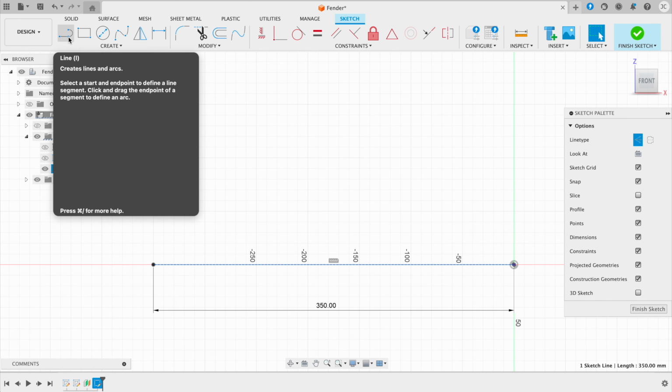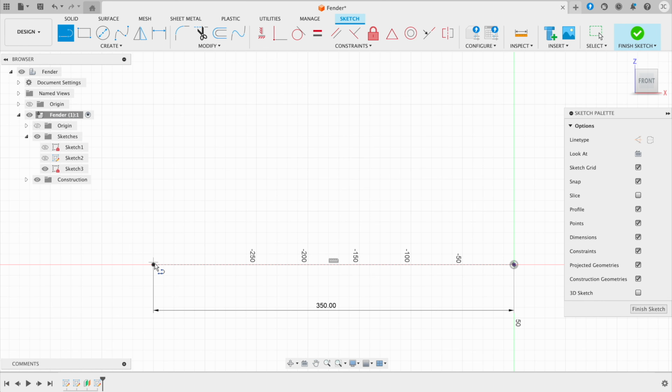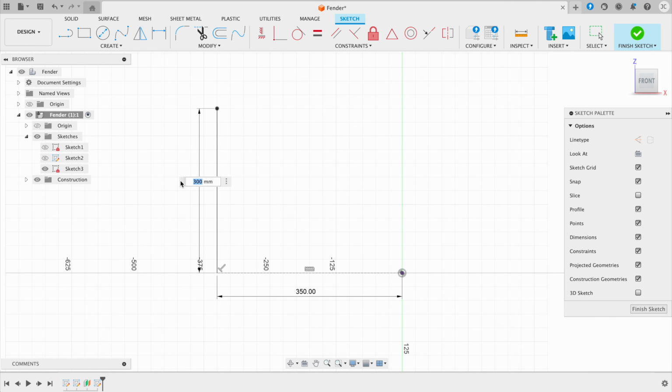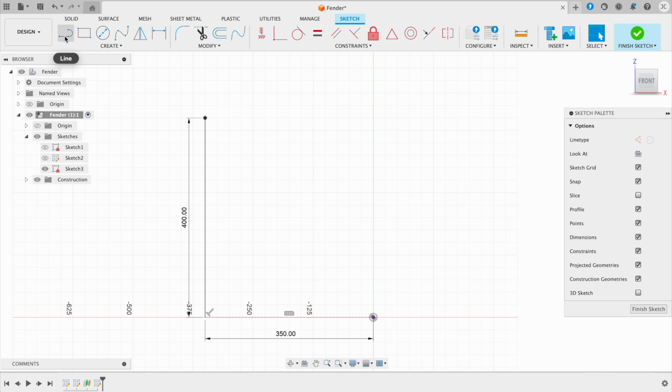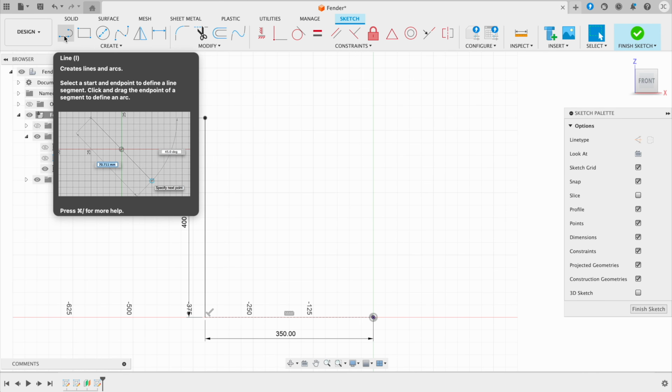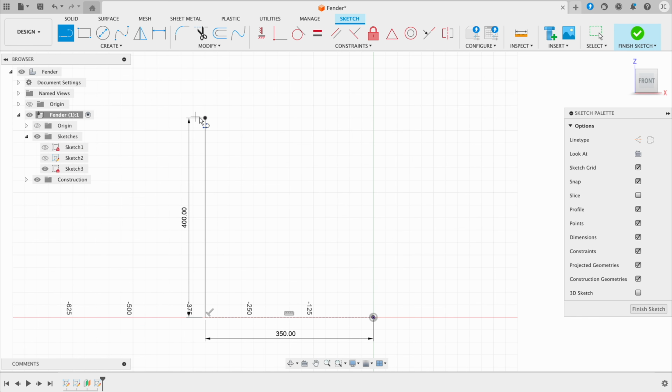So the next thing I want to do is to draw a line upwards. I want to draw this one 400. Now we can show our sketch again, so we can see the wheel arch.